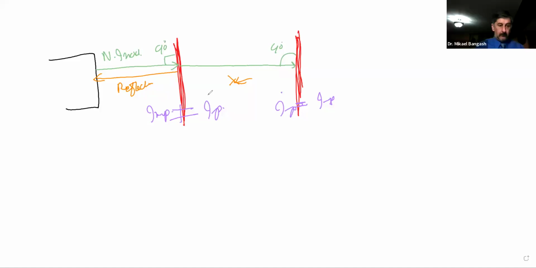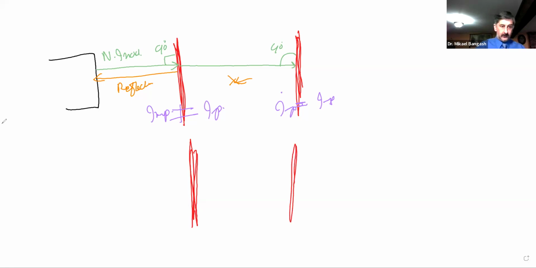Good. Now, if we have a tissue boundary and an oblique incidence, there's going to be an incidence which is oblique. Clear? Now, if the impedances between these two media are not the same, then you will have a reflection. Did that make sense?